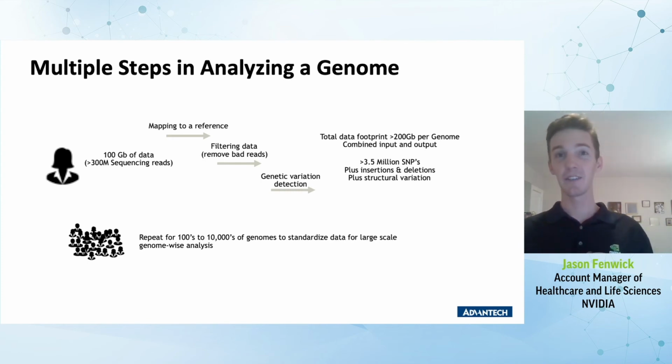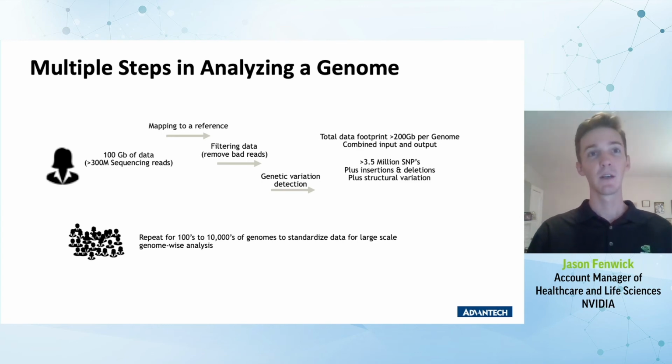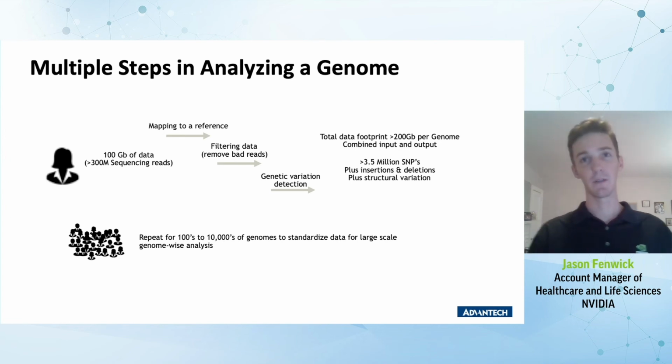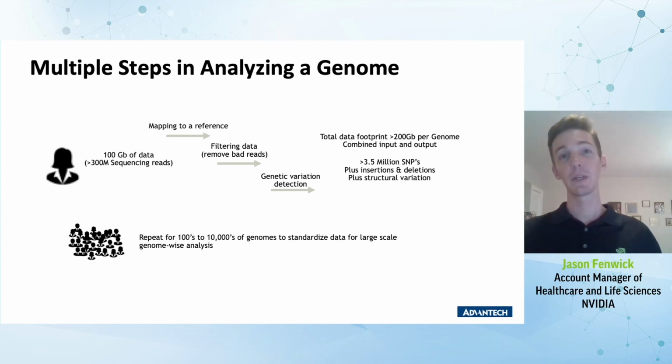We then analyze this sequence first by mapping it to a reference sequence, then filtering out duplicates and misaligned reads, and finally we do variant calling, which means we are tagging individual bases that differ from that reference sequence. And that's just for one person. Many genomic studies involve the sequencing of hundreds, thousands, or hundreds of thousands of people. In order to perform this analysis in a timely manner, you need to use GPUs, and a platform like the USM is a perfect fit for a clinical or laboratory setting.